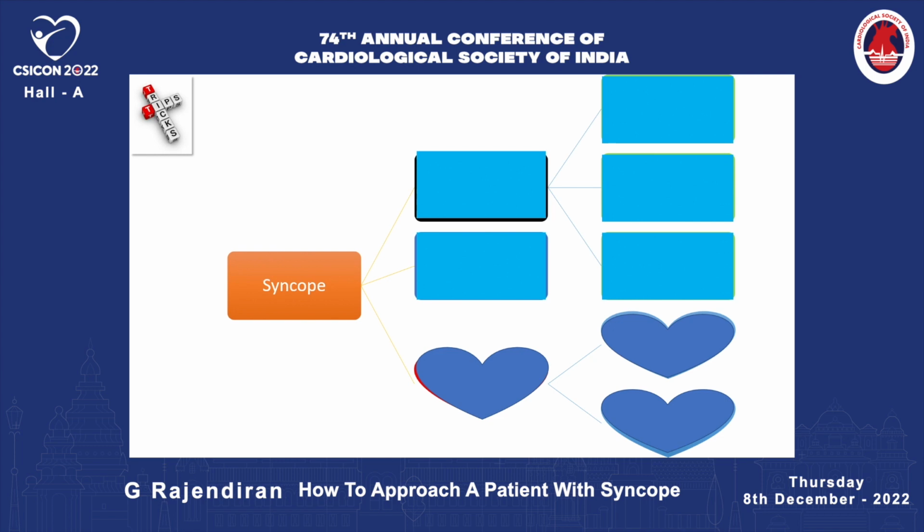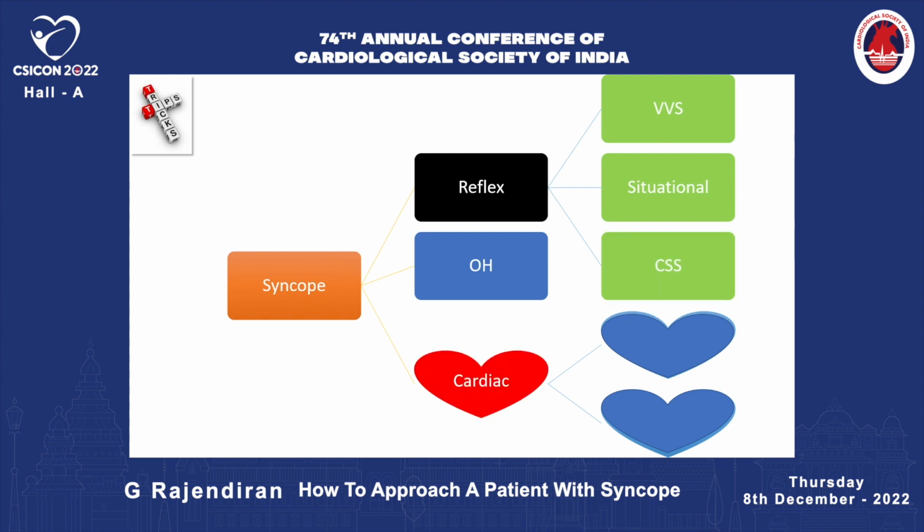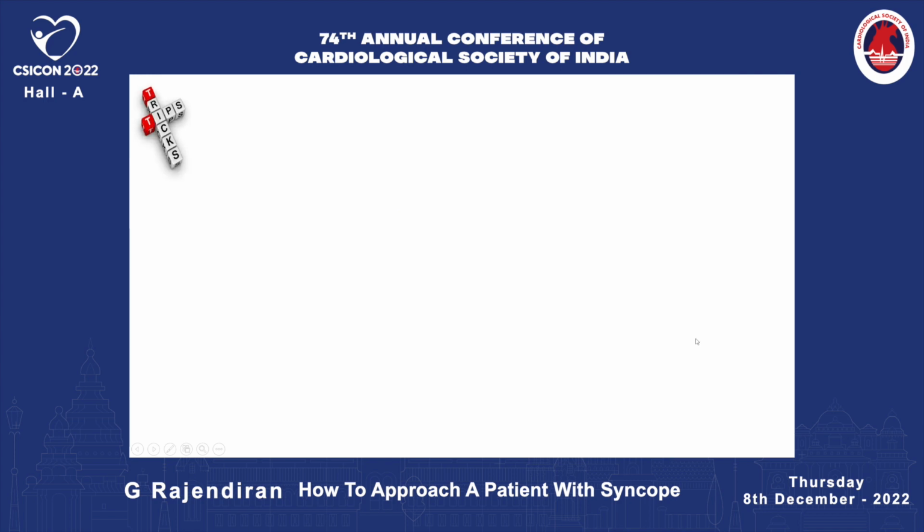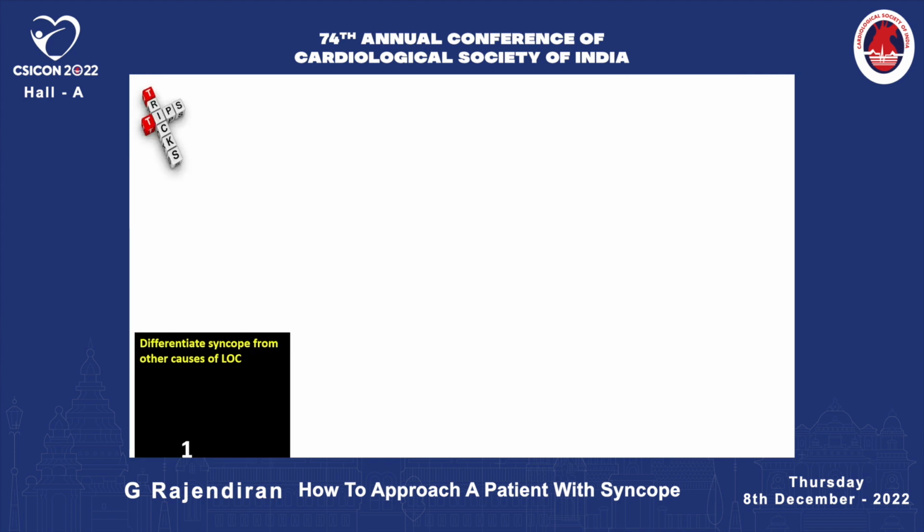Coming to the first initial step is to rule out an orthostatic hypotension because it's very, very simple. Reflex being the commonest one, you should also focus on that. And the last and the most important thing which we'll be interested is to rule out a cardiac syncope. Either it could be mechanical or electrical.